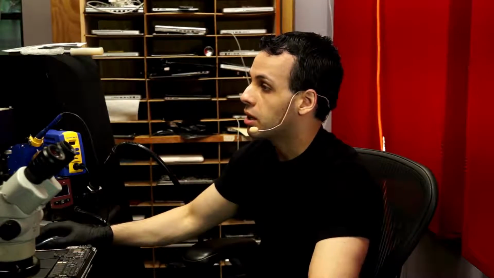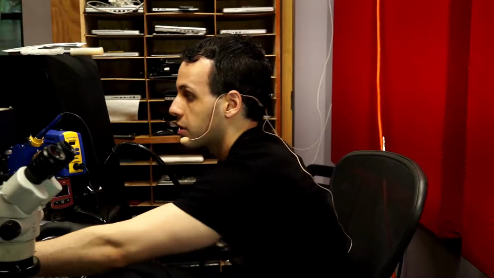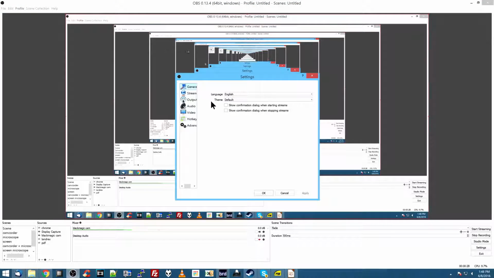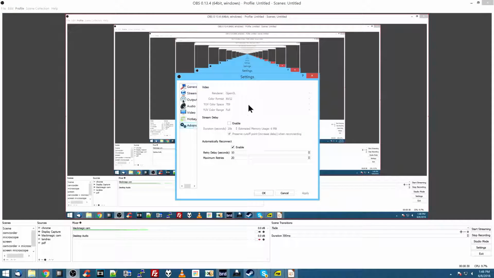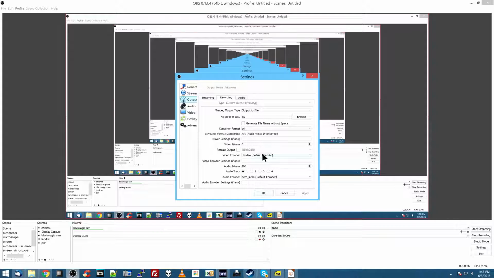Here's one thing about Open Broadcaster. If you try to use 444 or 422 capture, it only works if you use the built-in codec. So let me just show you some preferences in Open Broadcaster. If I go to Settings, then Output, in Advanced, and I choose 444 instead of NV12, which is 420, none of these options, and I do mean none of them, will work. It's inherently broken.